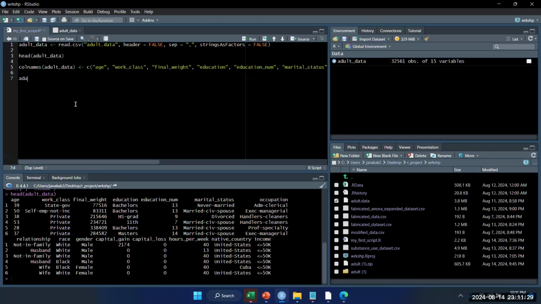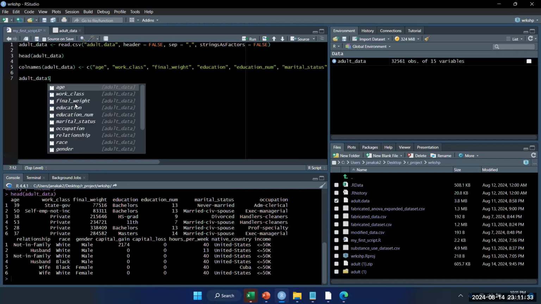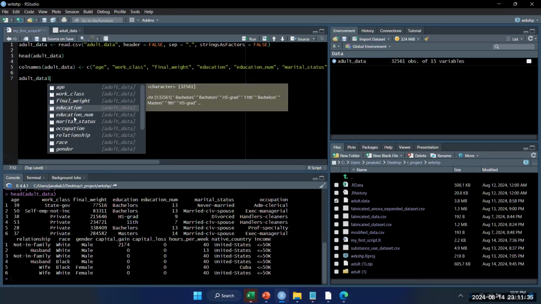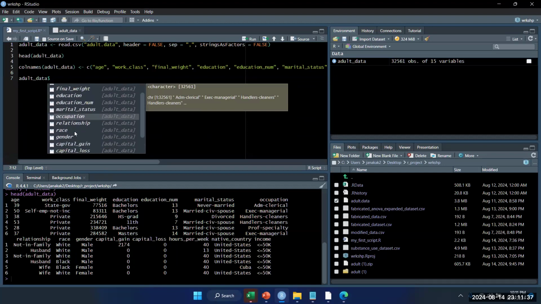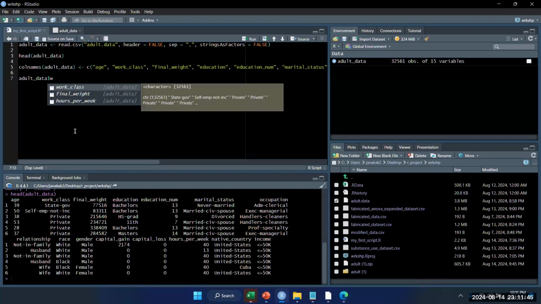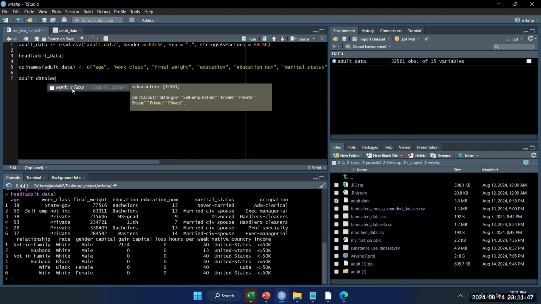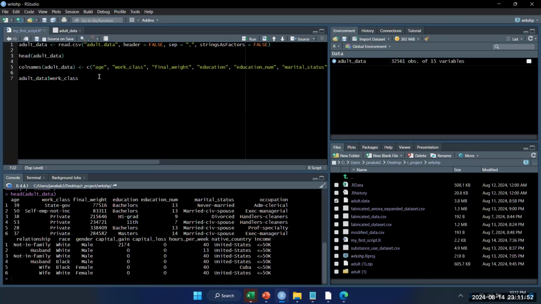First thing, we just type adult data and then use the $ sign. When you use the $ sign, it will show all the variables that you have in your data set. Then you start typing the name of the variable, and it will show you work class. You can either hit tab or just click on it. Right now it's a character.